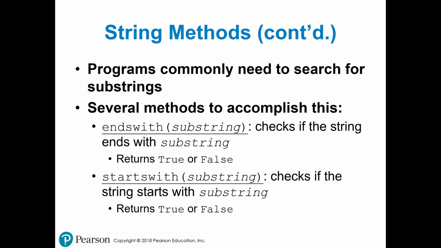So we have some functions that can help us with this. We have the endswith function that returns true if the string ends with a substring. So let's say I have the string hello, my name is Chuck, no period. I say endswith, open quote, Chuck, close quote. Then this would return true because the string ends with the substring Chuck. Startswith does the opposite. It returns true if the string starts with the particular substring. It returns true or false.